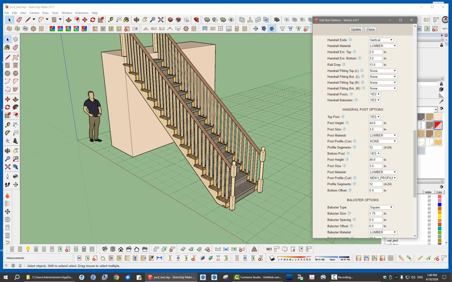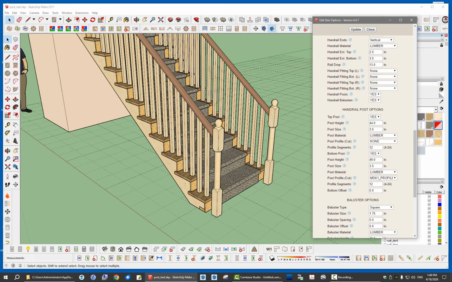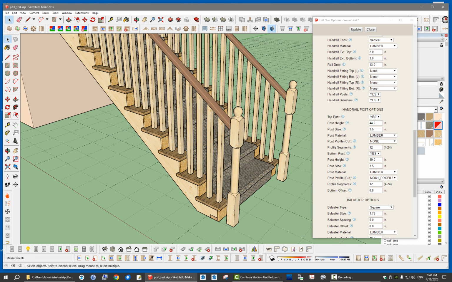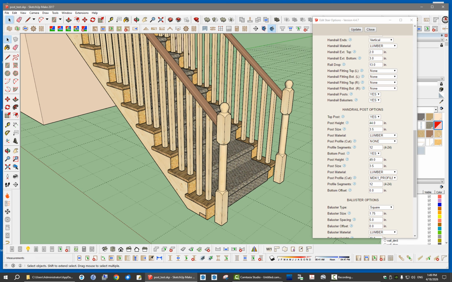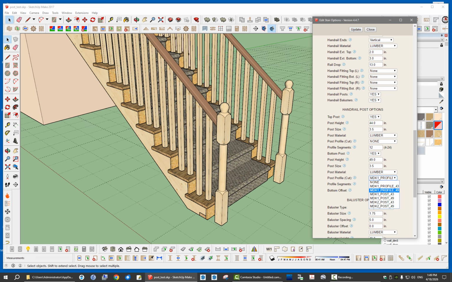And we probably should zoom in a little bit so you can see what's happening here. Okay, so there's a profile that I've already pre-configured, set up for you guys. Pretty basic. I just wanted to really test it. And you can always put in your own profiles to cut these with, right? So basically what it's doing is the exact same thing as what we're doing with the balusters. It's taking that pre-made profile and sweeping it around, using the follow me essentially, and it's chopping away from the Newel post here. Of course those are pre-configured by yourself, or you can use some of the ones that I've created here, which there really isn't very many.